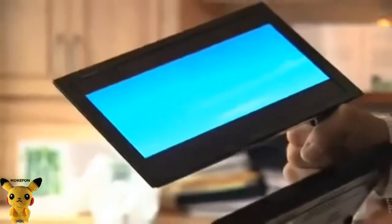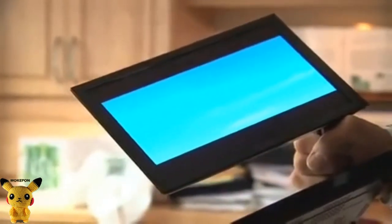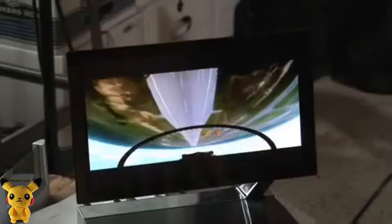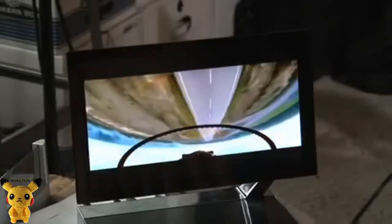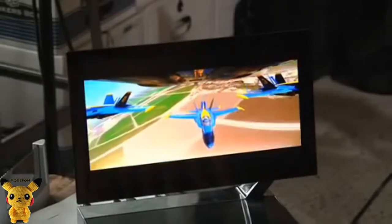The power consumption of these displays is about one half of the power consumption of the similarly sized LCD. Beyond that, this is the very first generation of technology — using technology invented maybe 10 years ago. Stuff that has been invented more recently is another factor of 10 more efficient. So in the long run, we can see that these particular displays should be about 10 to 20 times more efficient than the best LCDs of today.